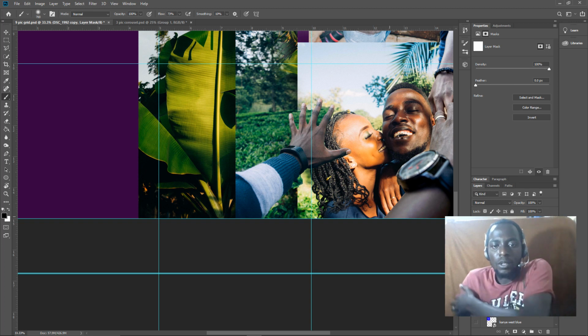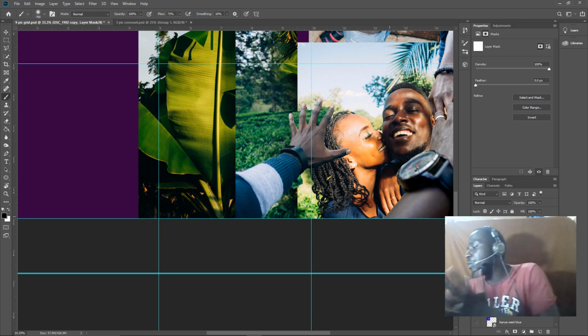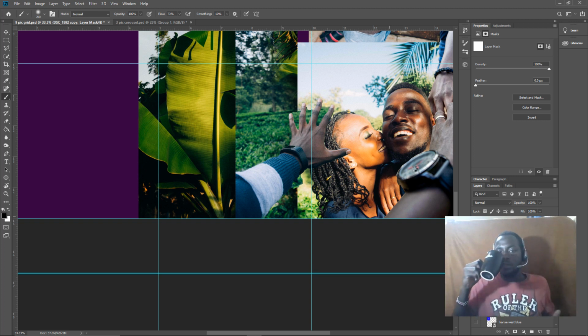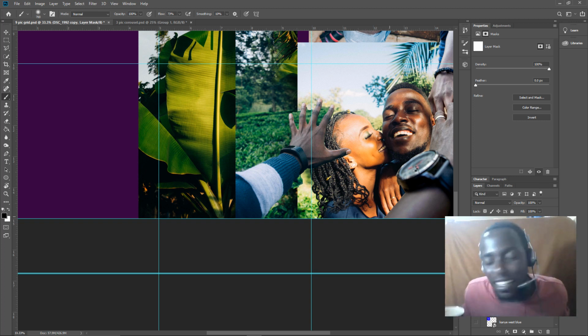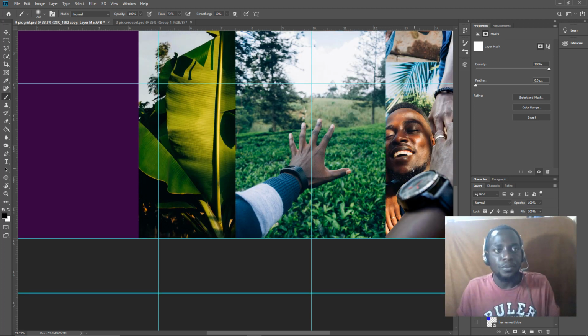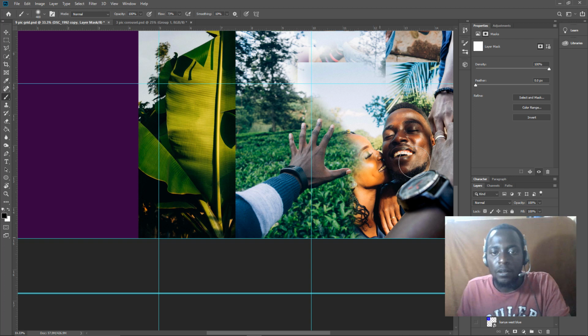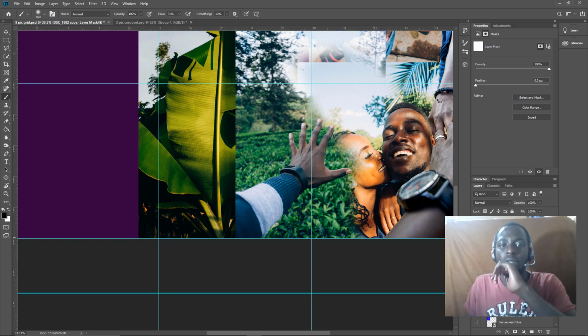Okay, so let me bring it back. Quite fascinating what you can do with Photoshop. Like people hate on Photoshop because, you know, Figma. But fam, this tool is a beast. What I'm going to do is take the opacity to 100 for this first part, okay? I'm going to make the opacity 100. And then just let that work on its own.